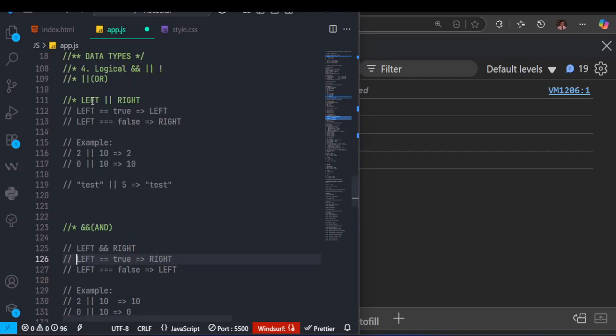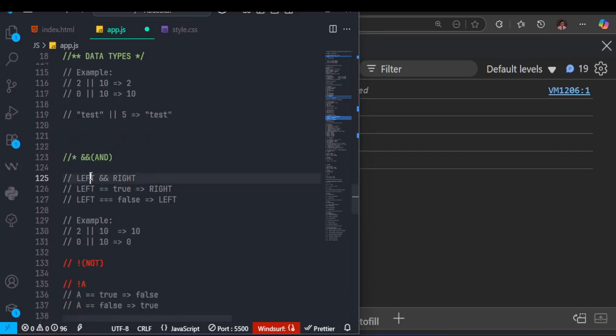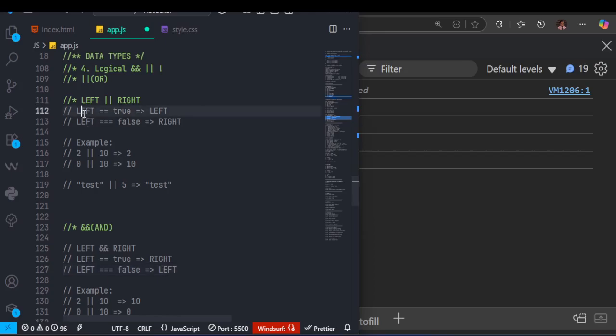Now when you are dealing with or, when the left is true, it returns left, right? And when the left is false, it returns right. But this one does it in the opposite direction. So when the left is true, it will return right. And when the left is false, then it returns left. When you are dealing with or, when the left is true, it will give you back that left.